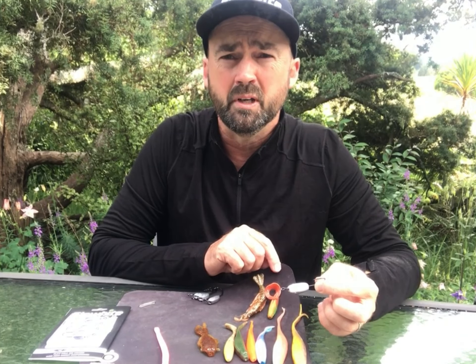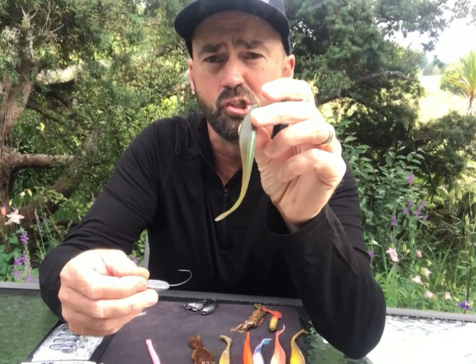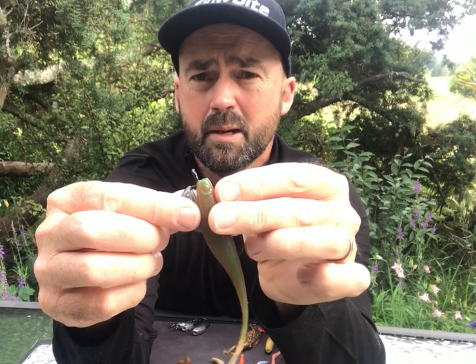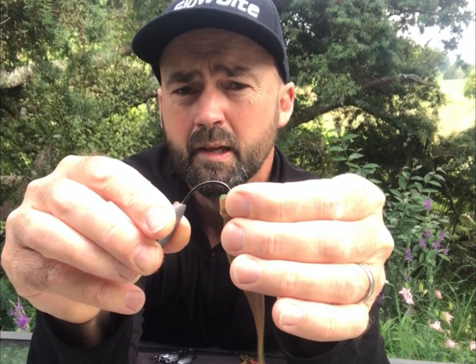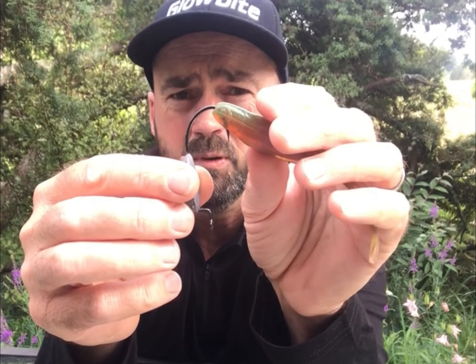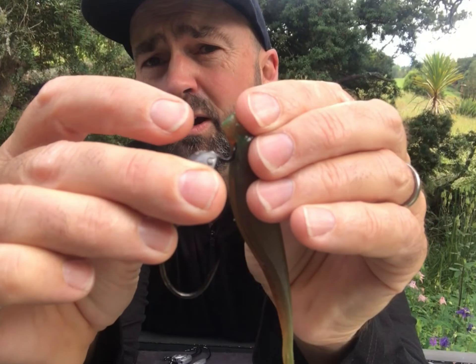We've designed the bleeder jig head to work with pretty much any softbait commonly available on the market. I'll just take a pretty standard five-inch jerk shad. The way that you rig it is you start by figuring out where you want the eye of the hook to end up — about that position on the end of the lure. We'll use the pointy end of the hook to make our first hole, coming down on a 45-degree angle, through and out underneath the chin. When you pull it back out, you've made a little dimple on the underside that shows you where you want to put your eye of your hook through.